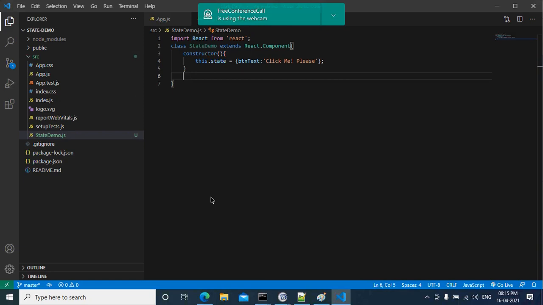Now I want to display the state value in the render. So I want to create a button. How can I create a button? Return, button, type equal to button, right?